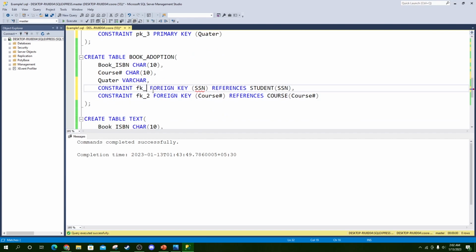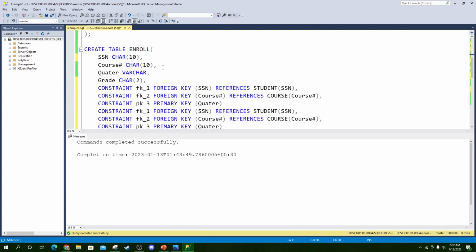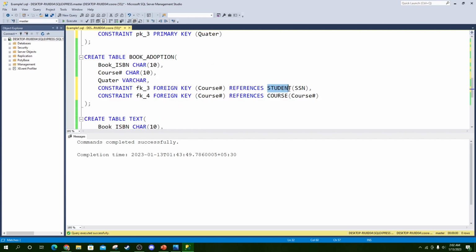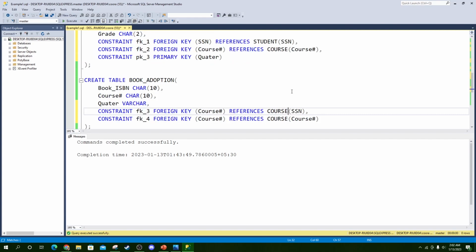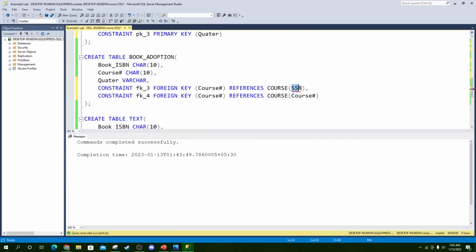Foreign key 3 and foreign key 4, and the foreign key in this case is course hashtag, and it references the course table, and the particular field name that it references inside the course table is course hashtag. Don't get confused by the same naming scheme here.